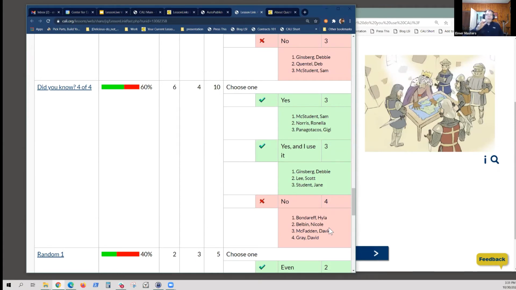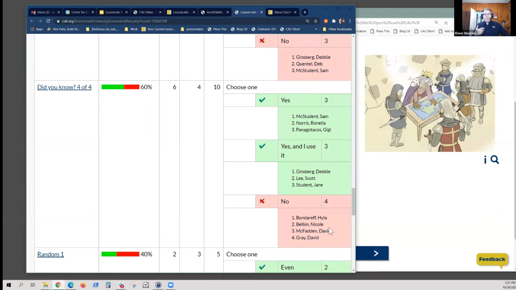Now, obviously, you really don't want to show this screen on the projector screen or share this with the class, because you probably don't want to be pointing out to people who got what right and what wrong for certain things.